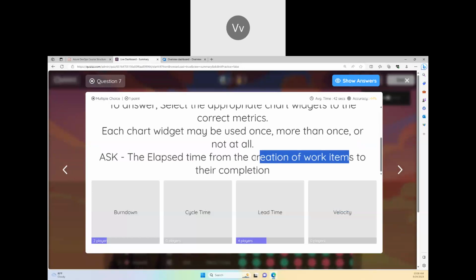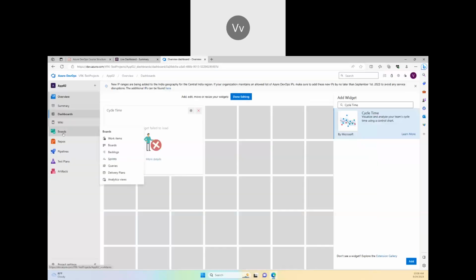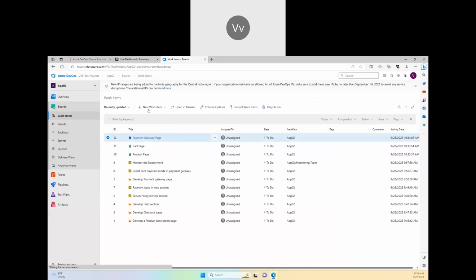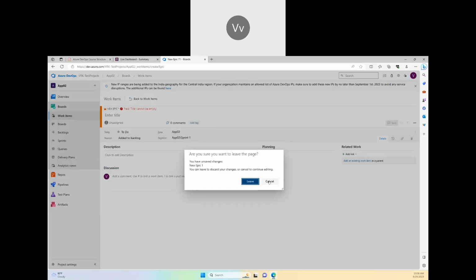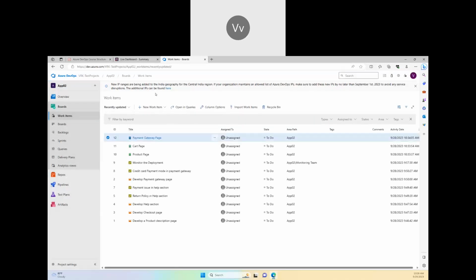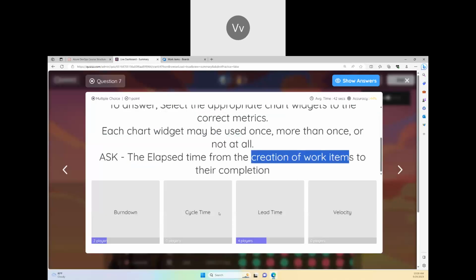If you remember, when I'm trying to create work items, any task here, I'm working on making it active or not. In that kind of case, this comes as lead time.